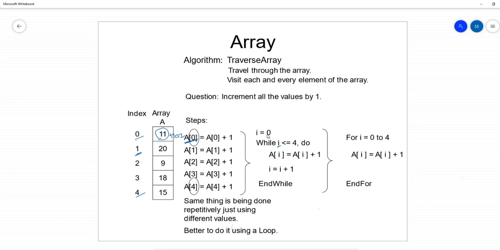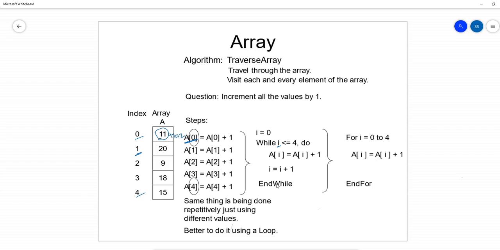That value is nothing but the next immediate value of I. The value now in I is 0, so the next immediate value in I should be 1. So you increment it. At every step, if you look at the indices here, the index is getting incremented by 1 at every step. So just have the statement I is equal to I plus 1, which is going to help you increment the index value. So I make I is equal to I plus 1 and I close the loop.